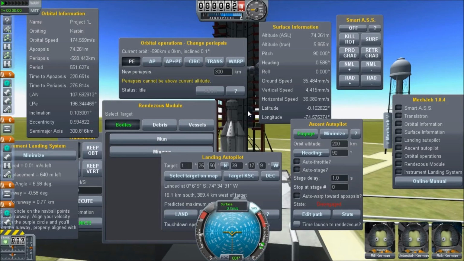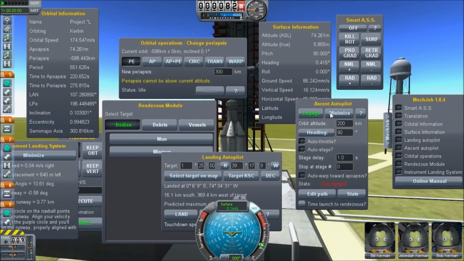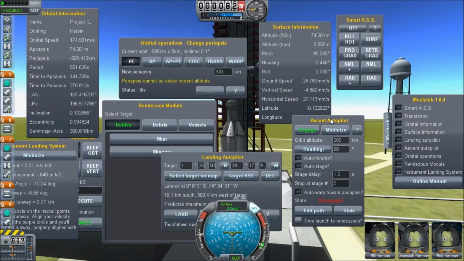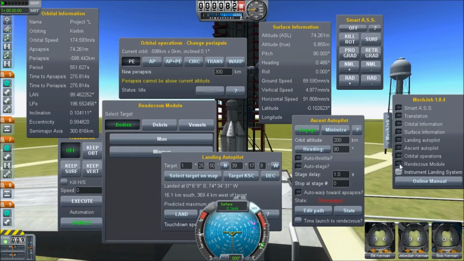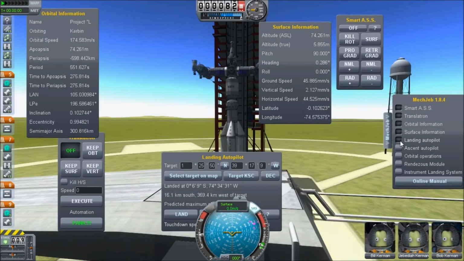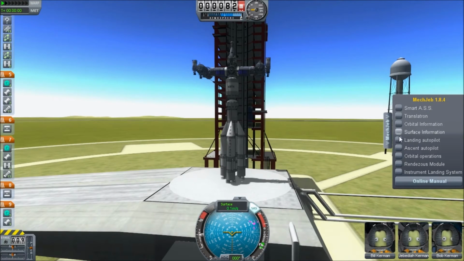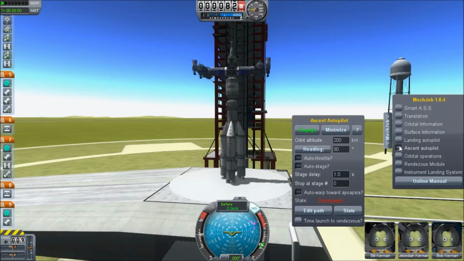So this is the autopilot. You can see why I'm not going to be using it. I'd only use this just for fun. If I can't be bothered doing the job myself, I'll use the ascent and I'll probably give the landing a go. Everything else I'll do myself. It's a bit complicated to look at, but if you just look at it one by one, like if I wanted to go up now, it'd just be ascent autopilot, orbital altitude 200, heading 90 degrees, which means I'm going that way. Auto throttle, auto stage. It pretty much speaks for itself.